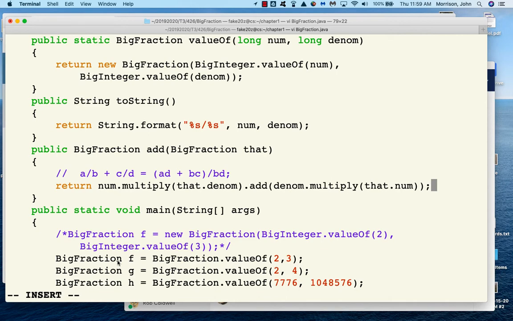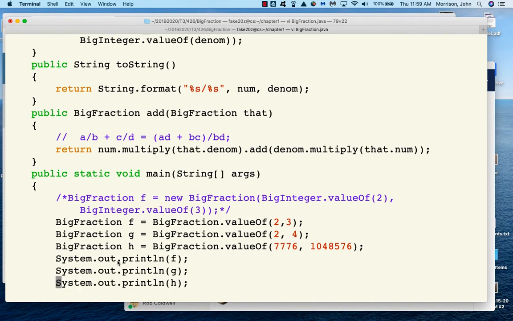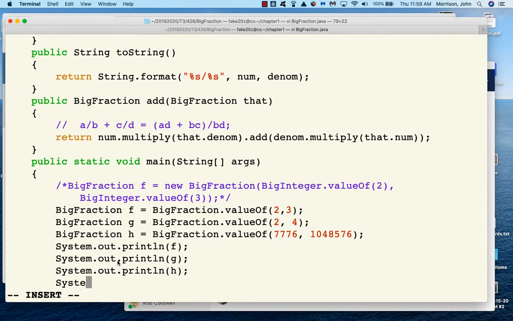And where did the multiply and the add come from? Num and denom are BigIntegers, so it is cricket to do this. Whilst I'm here, I'm going to come down here and say System.out of f.add of g.